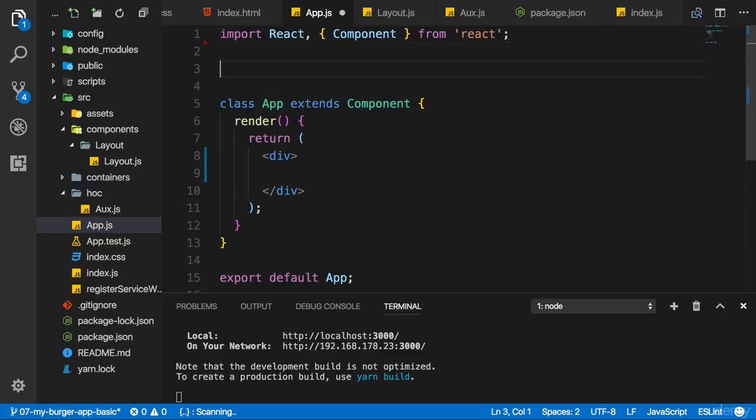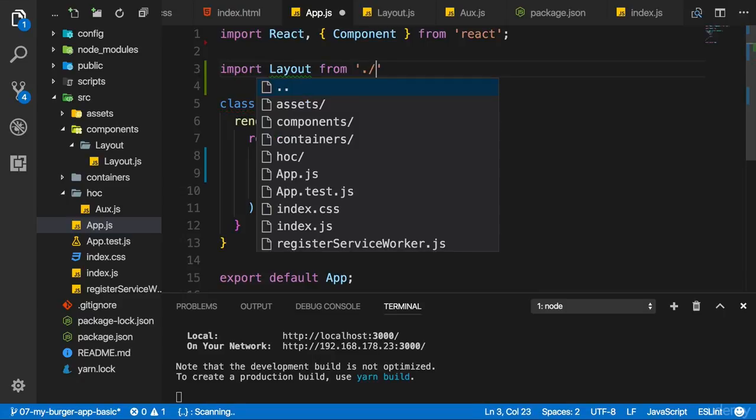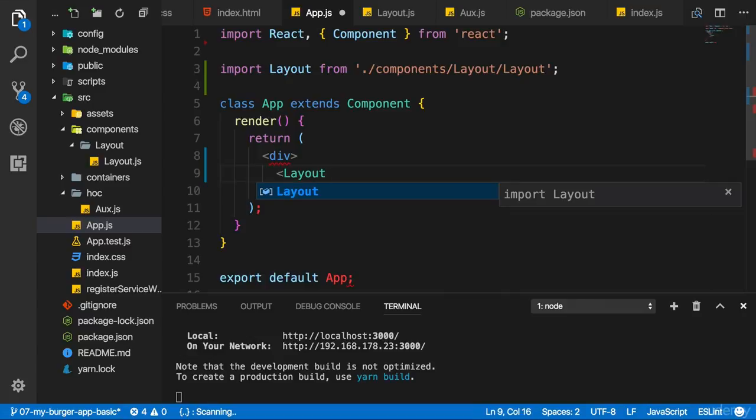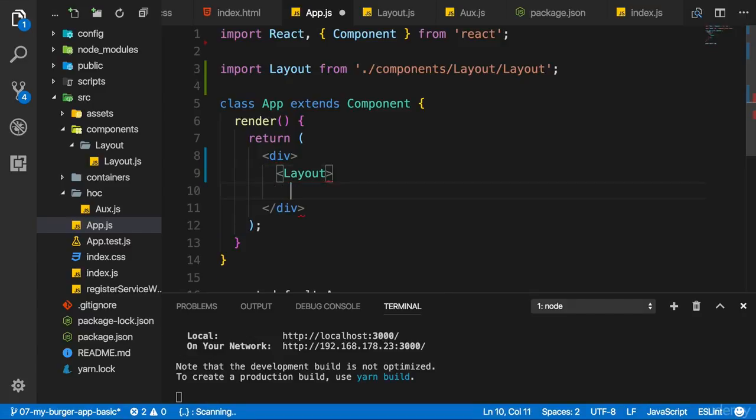Now, enough talk about that. Let's import our layout component then with a capital L and now we have to go into the components folder, into the layout folder, and there to the layout.js file. And now we can simply render layout, and this should now not be a self-closing component, because the idea behind the whole layout is that I can wrap another component with it.